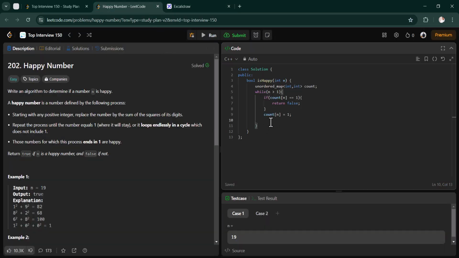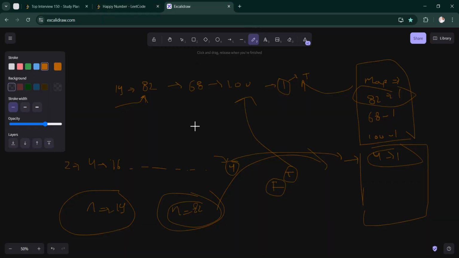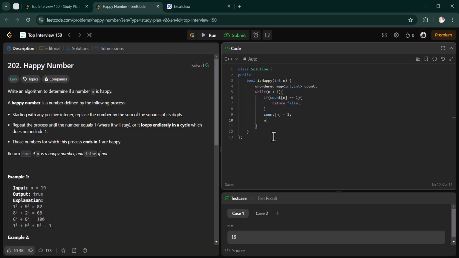Now we have to perform this operation on 19, like 1 square plus 9 square. So for that we will do another while loop. Since we change the n value, we will store the n value in a temporary variable, temp is equal to n, and then we will make n equal to 0, because n will be getting a new value.